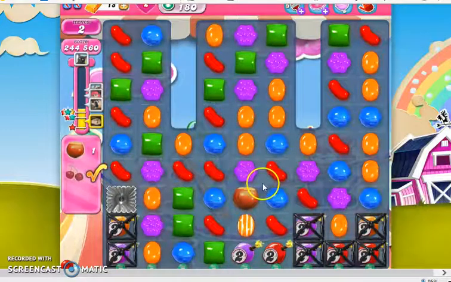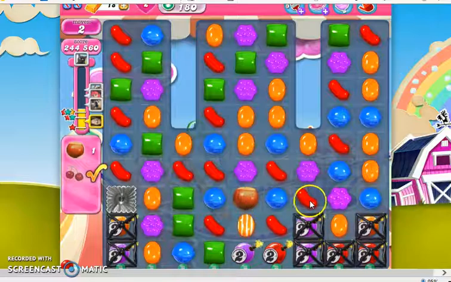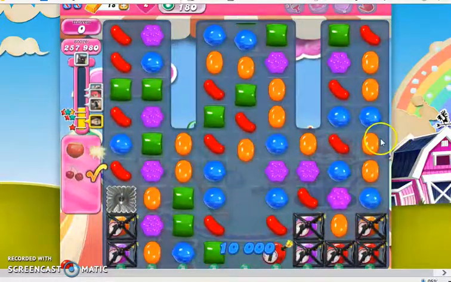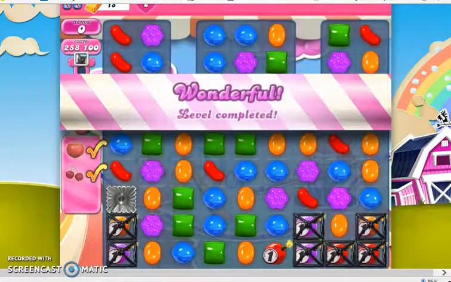Alright, so let's think about this. I have 2 moves remaining. What can I do? If I make a striped candy with the red, I would still have to detonate it. Make a striped candy with the purple, it would automatically get detonated. But I don't have to do either of them. I can bring the orange into alignment here and bring the ingredient down. Whew! Finally, very close on my very last move, but that is how we beat level 180.